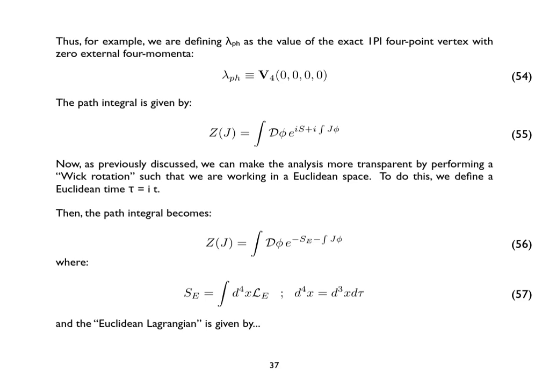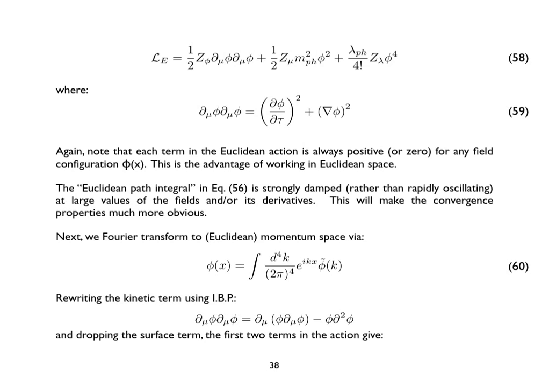Now the integration in the action, the time one, is going to be along the imaginary axis. And so our Lagrangian becomes that. You see that the mass term and the others all have the same sign now. So we have that idea that it describes more like an energy. We know there's some lower bound because it can't decrease forever. And because we're in this Euclidean metric, the dot product of the d mu phi has plus signs everywhere.